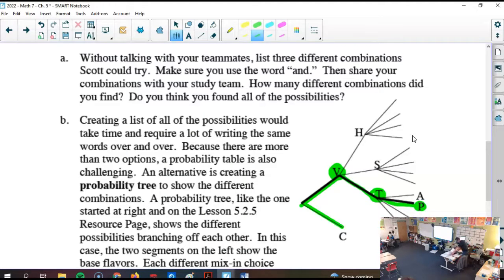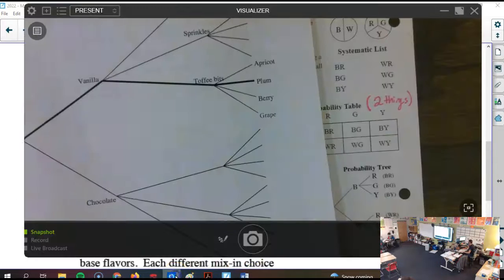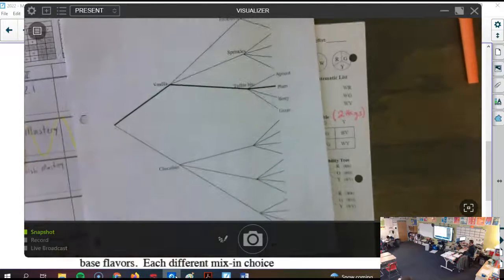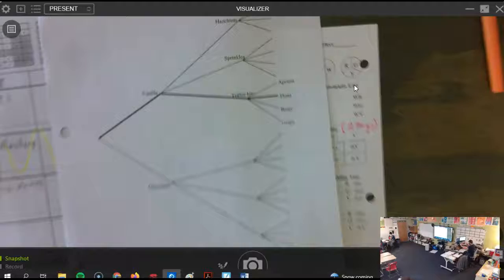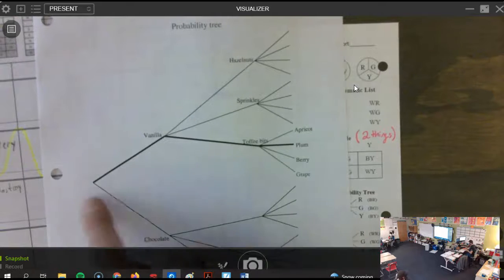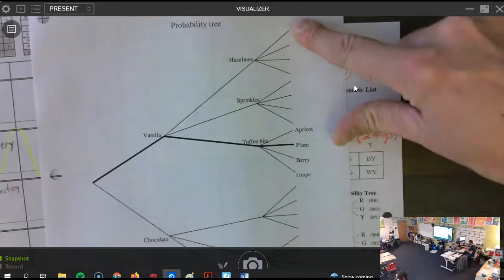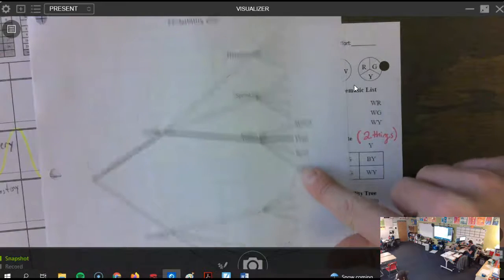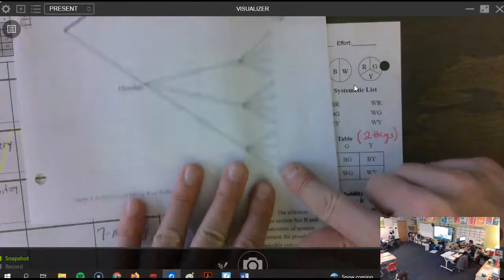So we're going to practice making that look cleaner so that we can kind of more easily count that 24. I was on the fence of giving this to you or not, but making it on our own is part of the skill. So here, glance right up here. This is doing left to right, since we had a really good example with Aiden's top down. This is going left to right. That if I label out here, it's going to be APBG, APBG, APBG, APBG, APBG, APBG. All of these branches.